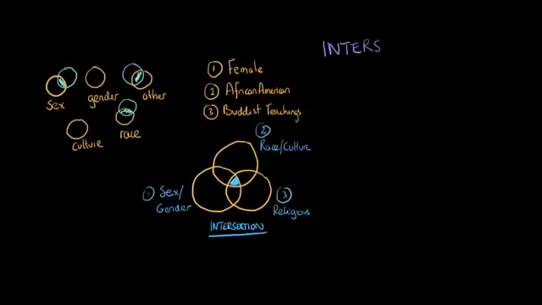The theory of intersectionality states just that. It focuses on the point at which these multiple different areas of potential discrimination overlap with one another and exist alongside one another, and says that we really need to understand when all of these things coexist. Because if we don't consider all of them at the same time, we really don't get to fully understand the situation.